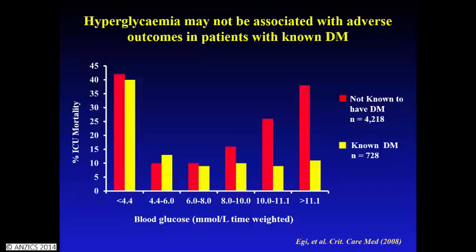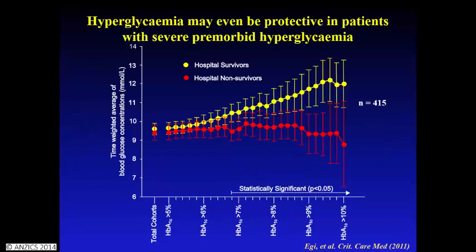Much of this work is from retrospective studies from Professor Plummer's group, and this is one such study that took ICU patients, both diabetic and non-diabetic. On the x-axis of this graph, we have an indicator of their ICU blood glucose, and on the y-axis, ICU mortality. So for patients who are not diabetic, shown here in red, both hypo and hyperglycemia is associated with an increase in ICU mortality. But for the diabetic cohort, only hypoglycemia was associated with an increase in ICU mortality.